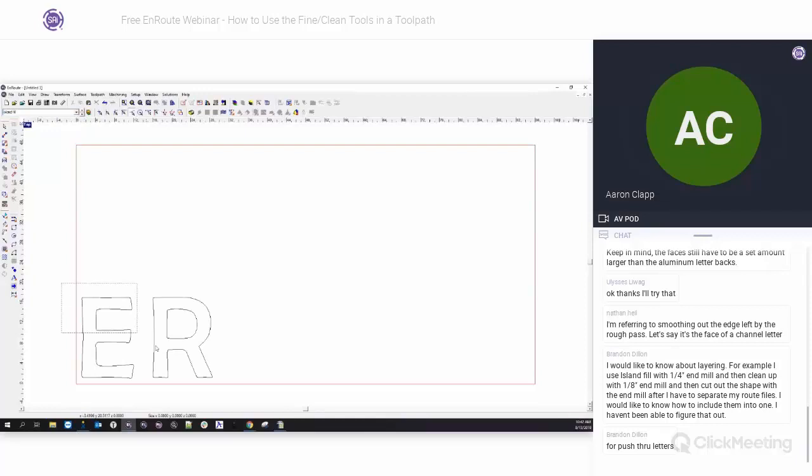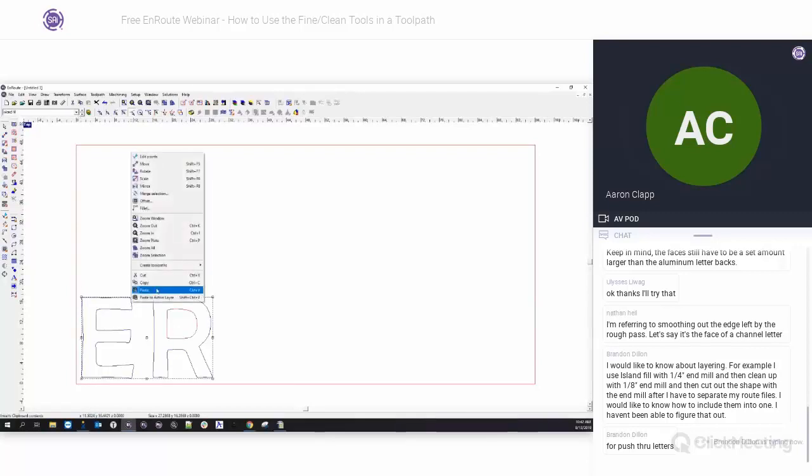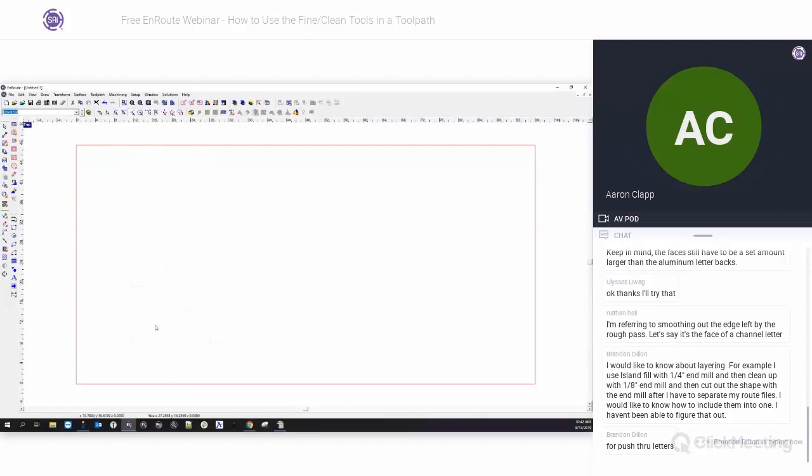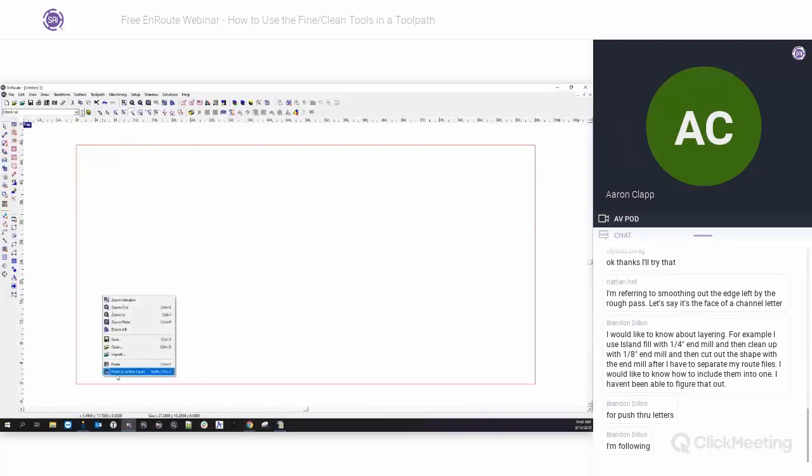So now I can switch between layers here. I'm going to copy this. Okay. And so actually I'll visualize here. Right click, copy, and then importantly, when I go to my internal cut layer, I'm going to right click and say paste to active layer. That puts it in the same exact location as it was in the other layer.